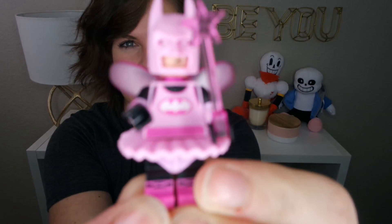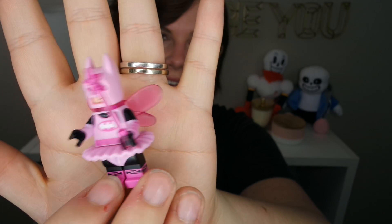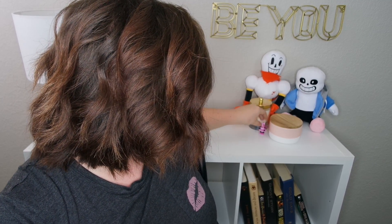This is a weird little thing that I got in a mystery Lego bag. I don't know if you guys have ever bought those before, but it's Princess Batman. She's beautiful and I love her — she has beautiful little fairy wings, cute little shoes, and a little wand. Princess Batman is everything to me. I think she's stunning. I'm going to put her right here with Papyrus and Sans from Undertale. If you've played Undertale, I love you, and if you haven't, that's totally fine — I love you anyways.